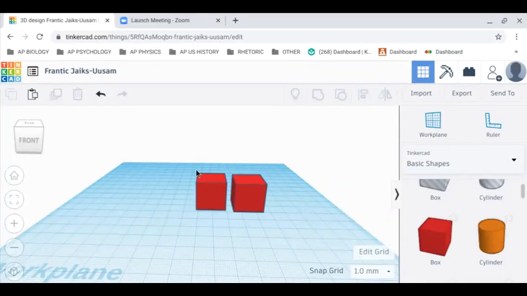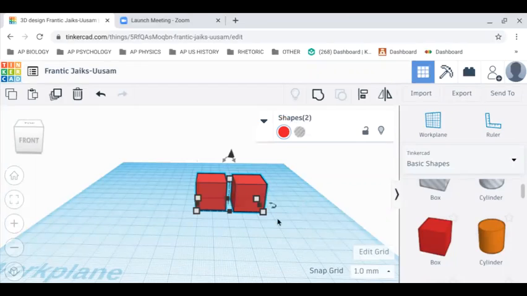To align the objects, simply press this button, which is L, and you can click it and it'll align the two. You can click on these dots right here and it'll align them. So now they're in the same position.